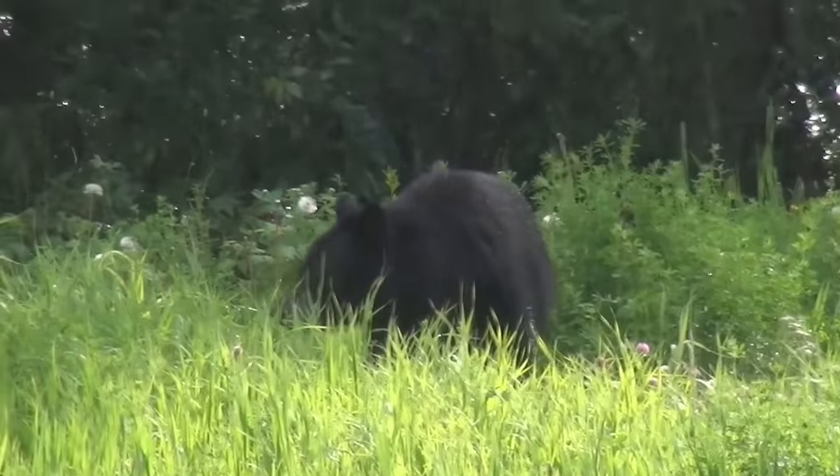Now to answer the question everybody asks: if I'm living in a yurt, what about bears? A determined bear can break into a yurt the same way it's going to break into any cabin — they're going to go through the front door. It doesn't matter that it's a yurt versus a 2,000-square-foot house. They'll walk up to the front door, put their paws on it and lean, and that's all it takes. So there's no difference with a yurt; it's the same thing.